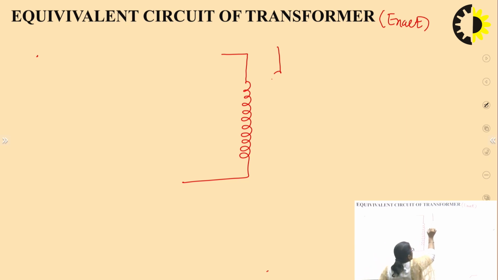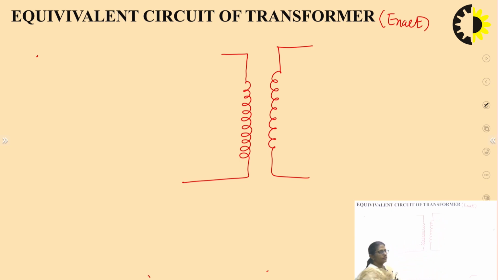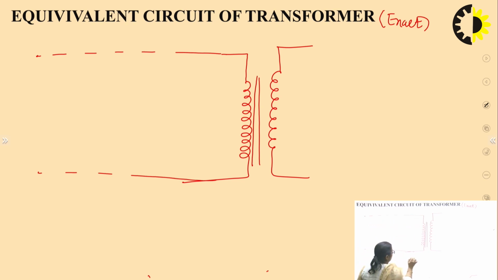This is the symbolic representation for a transformer. Presently, I am not stating it as a step up or step down. So it is a single phase transformer, a two winding transformer, mutually coupled by a common magnetic core, right? It's a bilateral device. The side to which I'll be providing the supply would be the primary, and the side to which I'll be connecting the load would be secondary. Say I'm connecting the supply towards this side. So this side becomes primary.